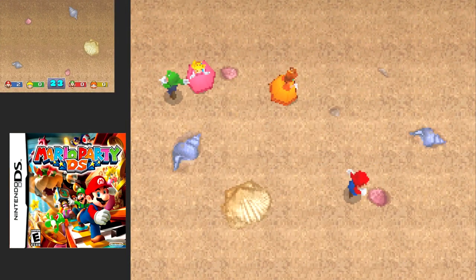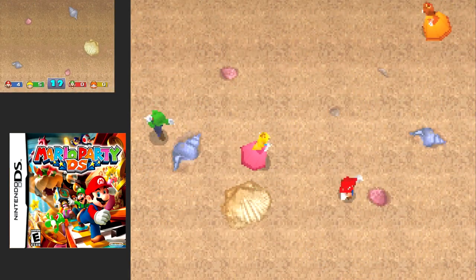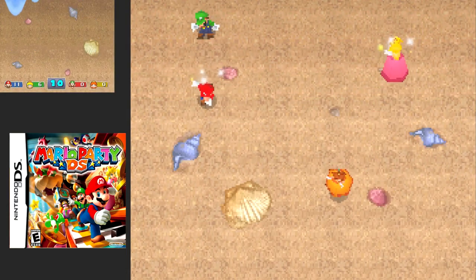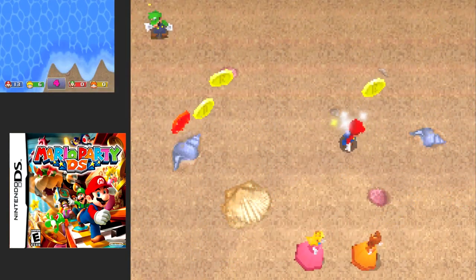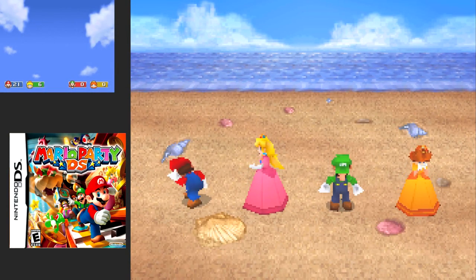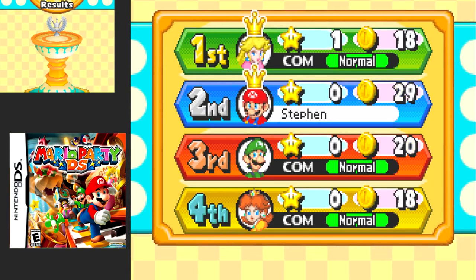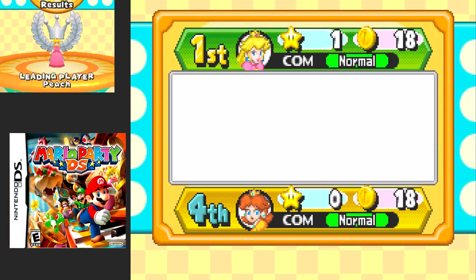Doing so far, awesome. Not bad. 2 more coins. Red coin, awesome. Yeah, red coin there. Get the red coin. Yes, okay, cool. I got greedy there for a second. Oh, me and Peach and I got the most coins, I believe, so that's cool. No one has to start with Peach, though, sadly. Yet, I should say.